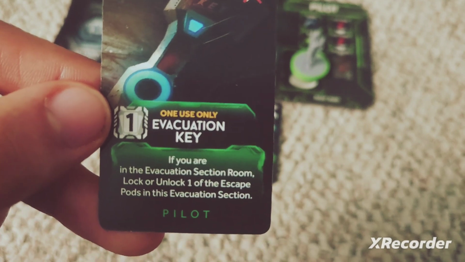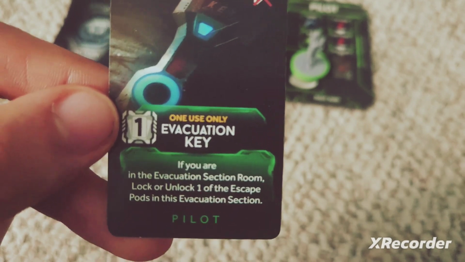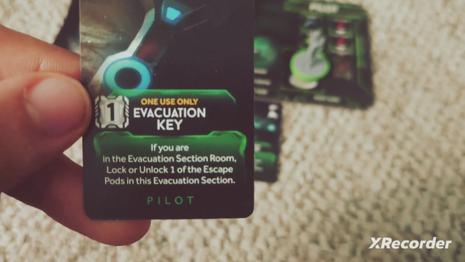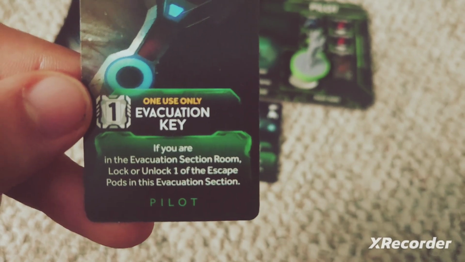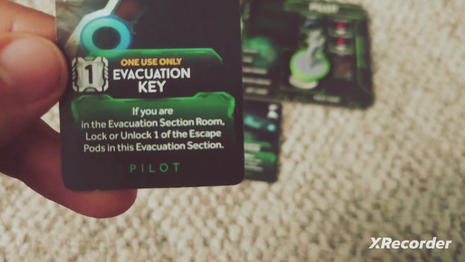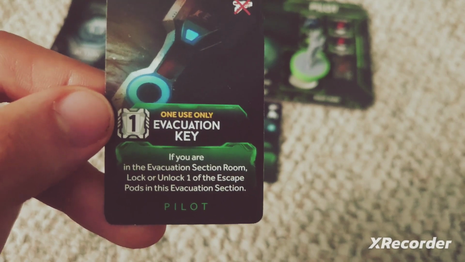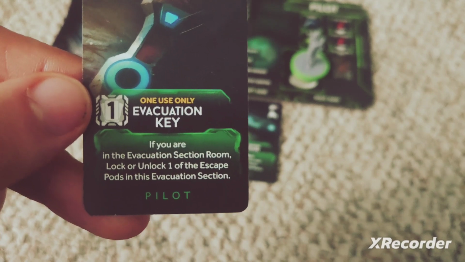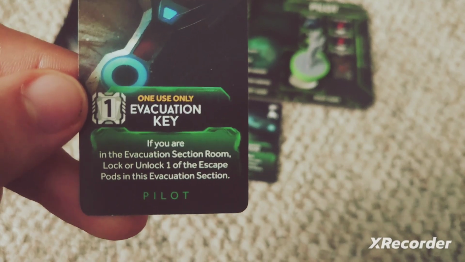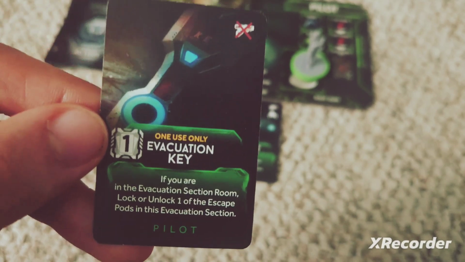Because it also says right here, when it says locking or unlocking an escape pod, I treat it just like any other card that I have, with the courtesy of telling that player, hey, I'm going to use my evacuation key. Do I have to elaborate whether I lock or unlock it? Not necessarily, because it's one of those things where you can kind of see if they do locking or unlocking.